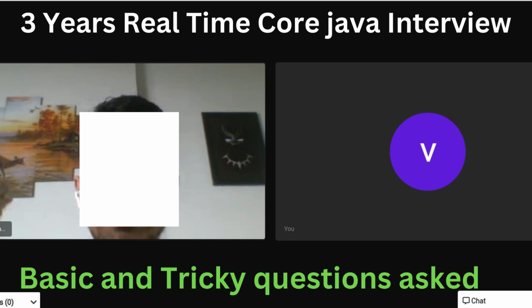So my question is: why are we using interface in Java? Basically, interface gives us a blueprint of the class, and since in Java we cannot use multiple inheritance with classes, it allows multiple inheritance.